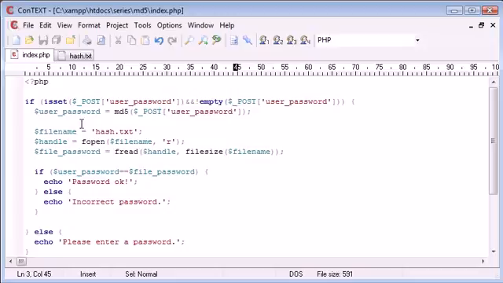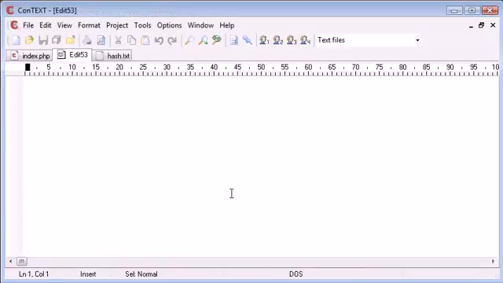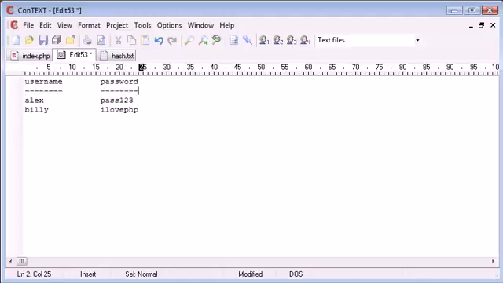Let's just say you had a website that let people make a payment or store sensitive information. If you were storing a password and someone had access to your database and they could view users' passwords, you may have, let's just open a new text file, a column called username and a column called password, and I could have Alex here and, say, pass123. We could have another user called Billy and the password could be I love PHP. Now, if I was to break into this database, I can already see the users' passwords. Therefore, I can go straight over to the website and log in using these passwords.